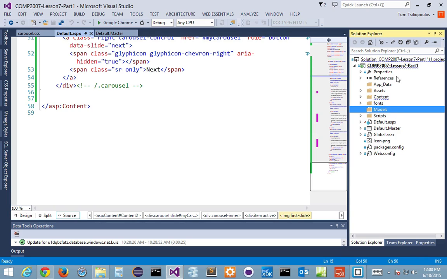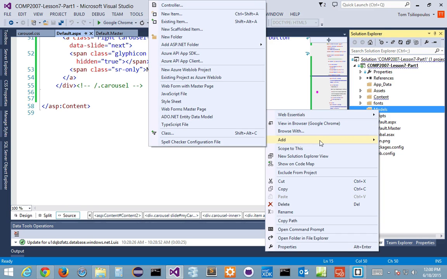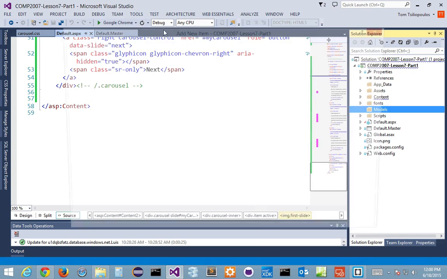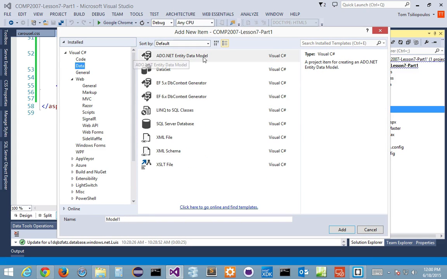We're going to add in a new model in this Models folder, and the way we're going to do that is we're going to add a new item. I'm going to right-click, go to Add, and what I want to add is this ADO.NET Entity Data Model. If you don't have that available, you're going to have to go to New Item, then Data, and on the top it's ADO.NET Entity Data Model.